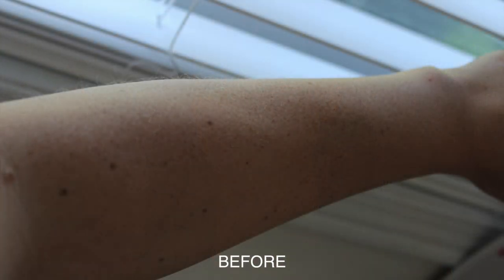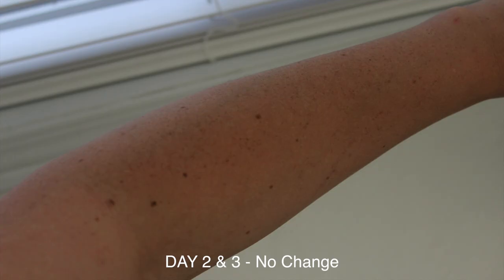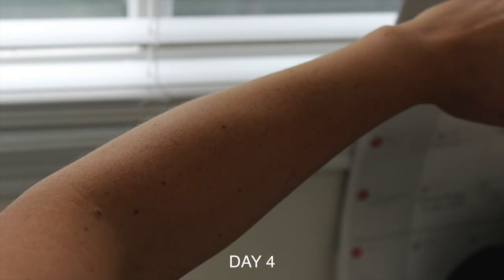And the key word of this product is gradual. You're not going to see a great tan after a day, maybe just a little bit of a glow if you're like my complexion. And it's going to take you at least 4 days to see any kind of tan, in my opinion. Just going to bring up the Sephora website right now just to see if I forgot to mention anything. It is very natural looking. It gives a bronze glow. I wouldn't say extreme moisture. It doesn't streak, doesn't transfer onto clothing.